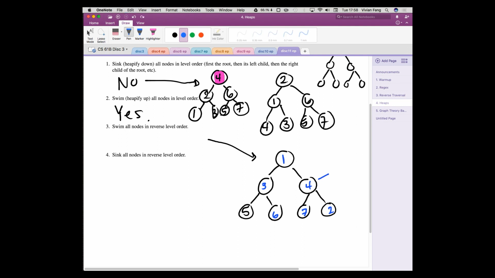So over here the problem is again that you're locking positions. Because you're swimming up and doing it bottom to top, you're locking this position away. Once you swim this node up, you cannot change the number in this node. That means you're at risk of these numbers changing and violating the heap invariant, which is that this number has to be less than these numbers. Any questions about that?